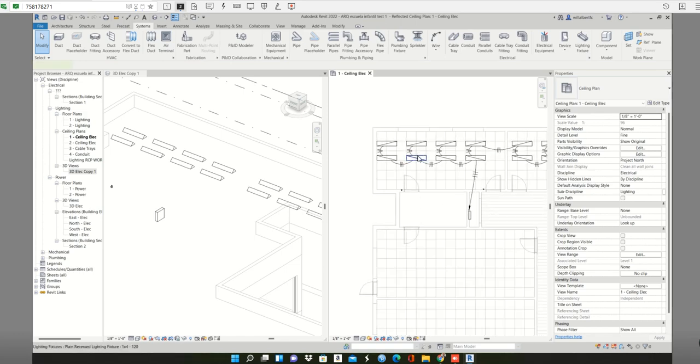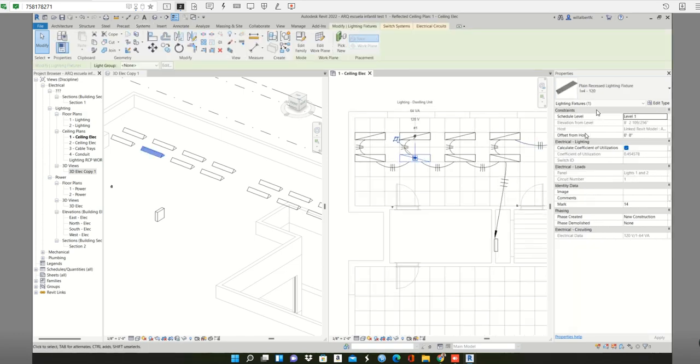In my properties, all the information that we just created is going to be displayed here. Since we have only created one circuit, Revit automatically will name it circuit number 1.